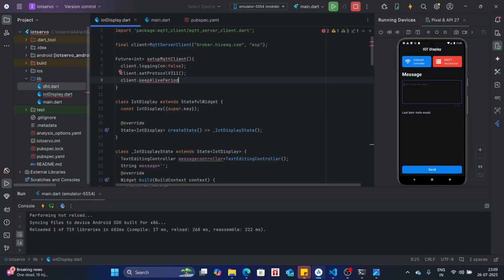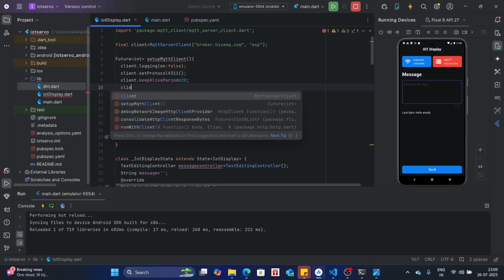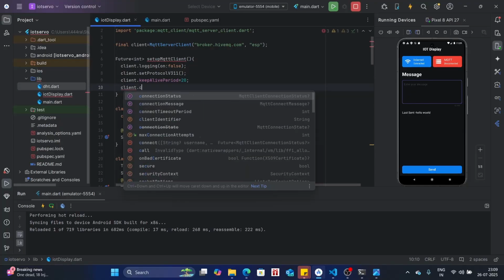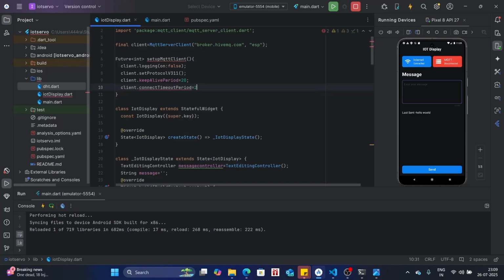That would be 20 seconds. This one takes seconds. After that, we're gonna set the connection timeout, like if it doesn't connect within a certain period of time, try to reconnect after 2 seconds.